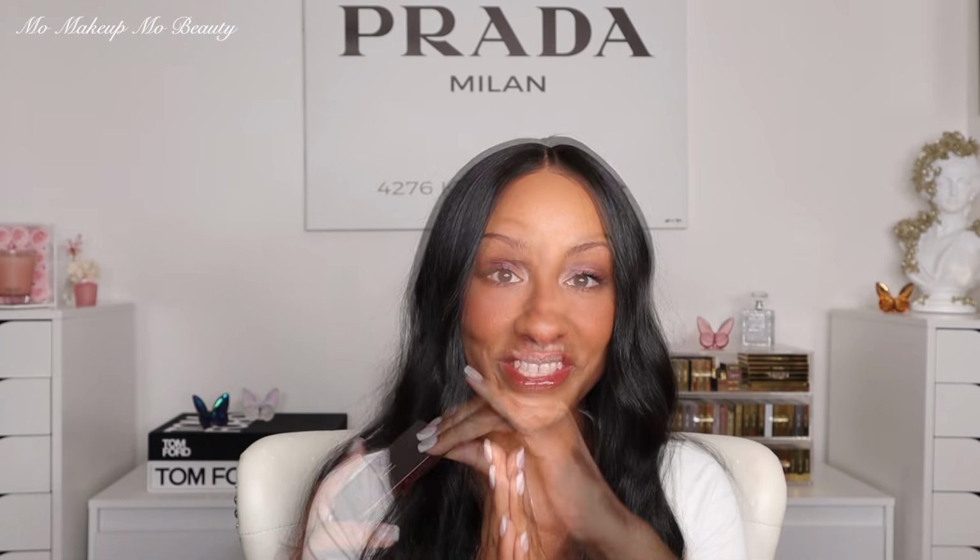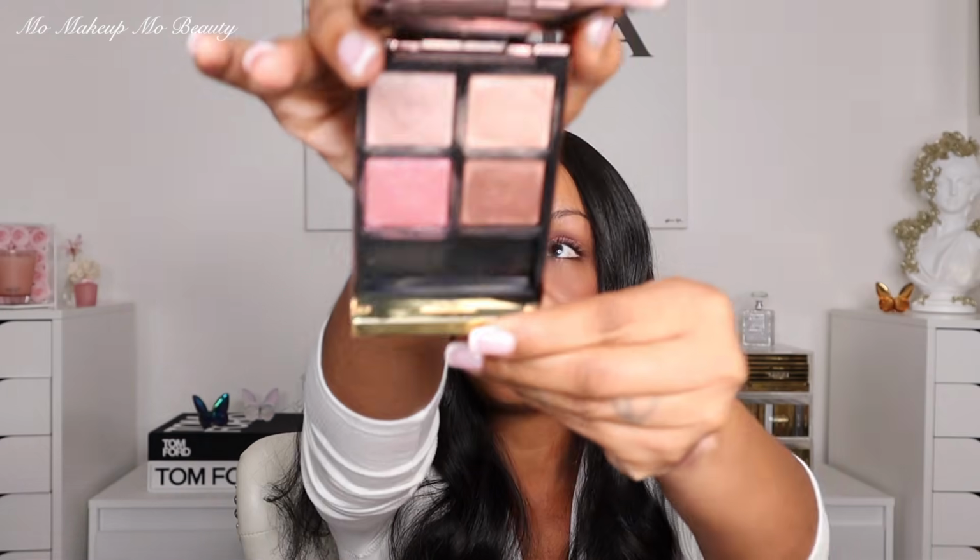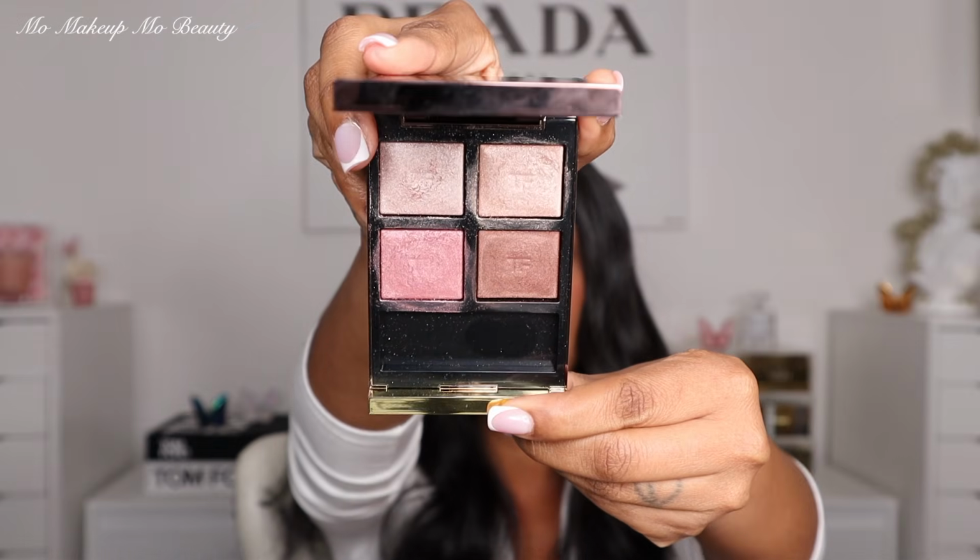I really, really do. I'm very glad that I sat down and I pulled out Hazy Sensuality, because, as you can see, this is a palette that gets love. Okay, I like this palette. I even use this palette on my face. I like using this shade as highlight on the face. It's beautiful. And we got to see firsthand for ourselves. And this helps you make a better decision.